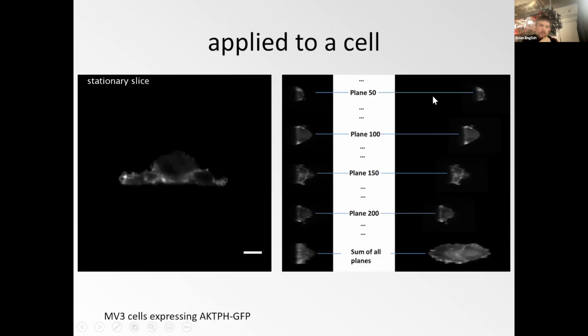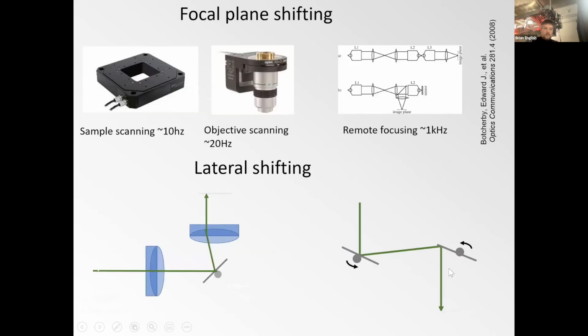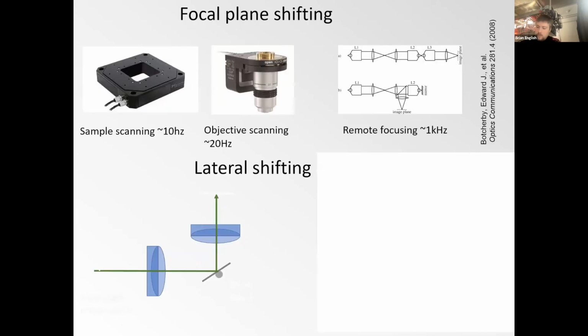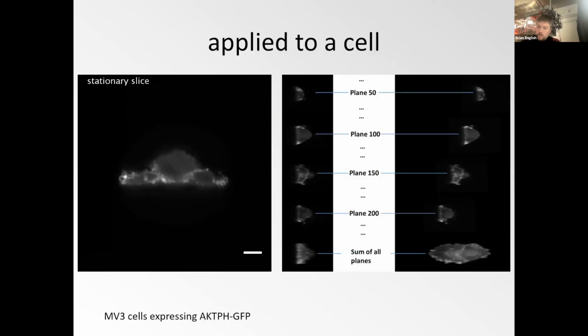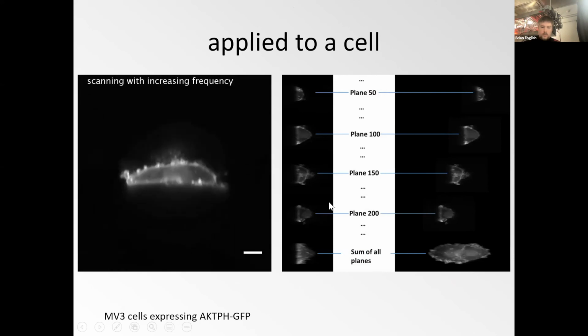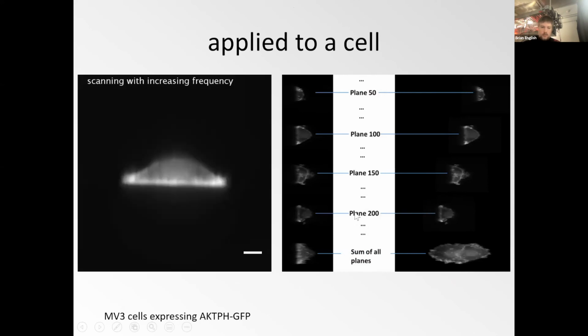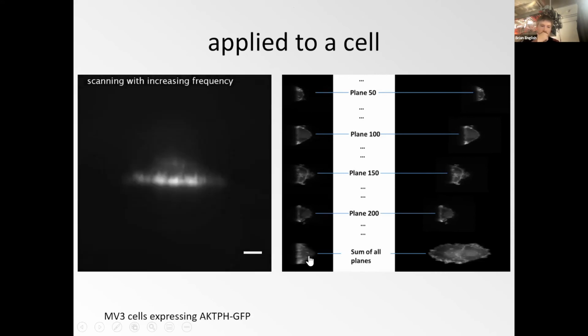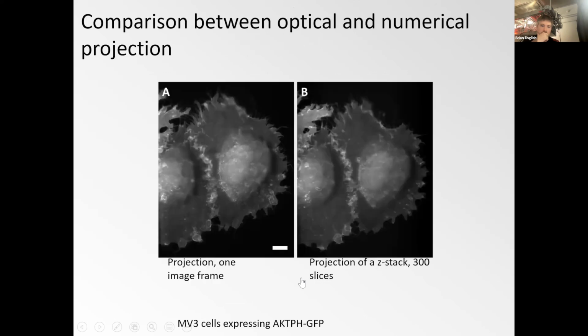You can also do that mathematically. If you have a stack, you can just sum it along the z direction, or you can take the stack and displace the individual image frames and sum them, and you get, thanks to the shear warp transform, a scaled and rotated view. That is the same as if you were to rotate the stack, but we don't want to do that because we want to do it optically. Sure, you can do it mathematically in MATLAB or Python, but we also want to do it optically and during one camera frame. Given that I'm short on time, I'll skip a few things.